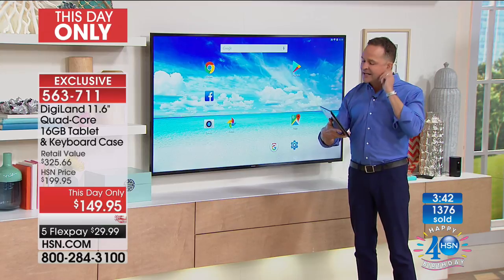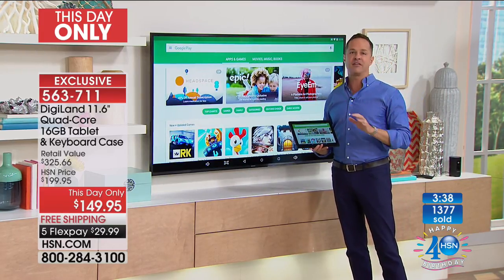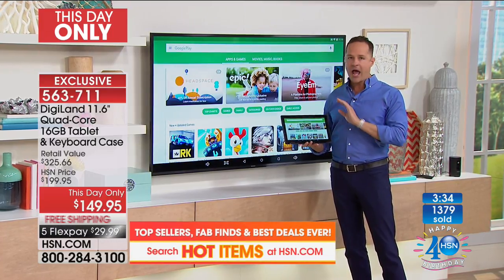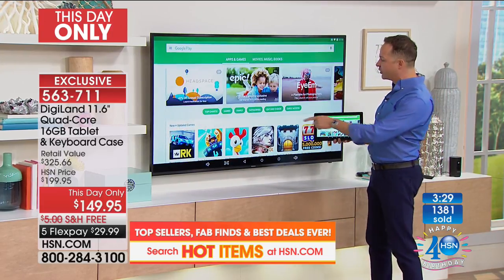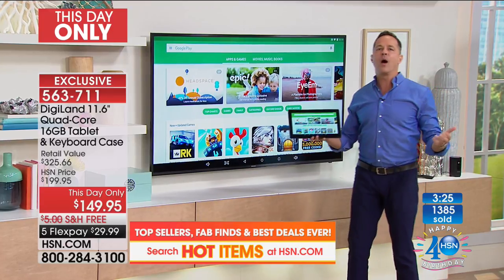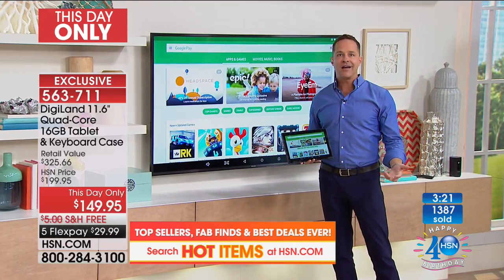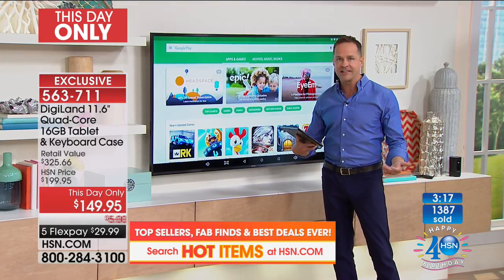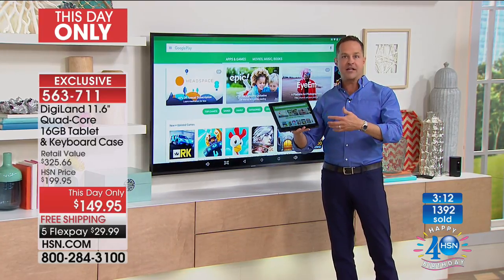What's so extraordinary is it's not just a bigger screen — bigger screen is part of it. I am as certain as I've probably ever been about a tablet that this will be a customer pick on hsn.com. The responsiveness is out of this world. When you go to the Google Play Store to download movies, books, games, and apps, you're going to find a wealth of information available. And you're never going to be in a situation where you go, I filled up my tablet — I can't download anything more, what am I going to delete?